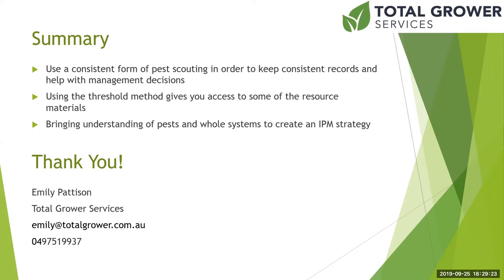Another question: what are the economic thresholds for pests, specifically Monolepta in avocados? Monolepta are quite difficult - I wouldn't often use thresholds for them because they move quickly. As a swarming pest, it's all about concentrating your spray on the swarm. Every commodity has its own different guide to economic thresholds - citrus has a really good resource called 'Citrus Pests and Their Natural Enemies' which lists economic thresholds, though use these with a grain of salt as they are area-specific.